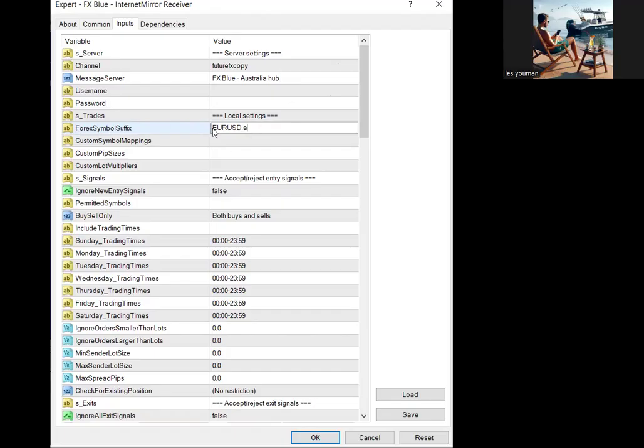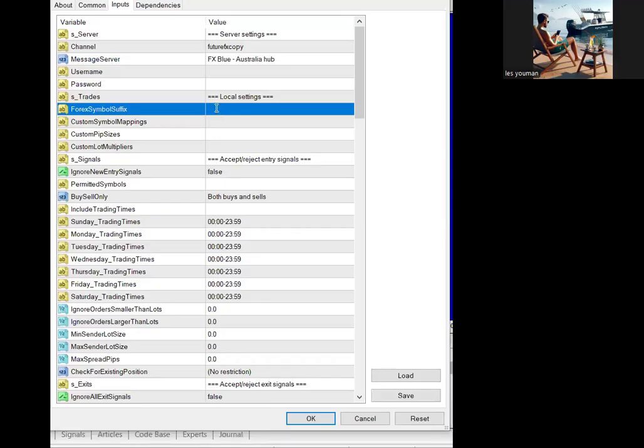Then in here, you will have to add that, or you may just have to put in .A or something like that. Most of the time, though, all of the different Forex symbols, even if they've got a .A or a .xyz on the end, the mirror trading software should be able to allow for that.